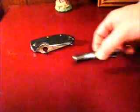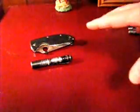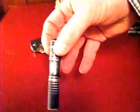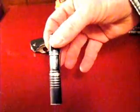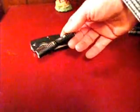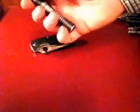Next to the Spyderco, I carry a Streamlight MicroStream. As you can see, this light's taking kind of a beating here. I insist on carrying that next to my knife just because I'm right-handed. If I need to get to it quickly, I can. Very good light. This is the most used tool that I own. I believe it's 24 lumens.